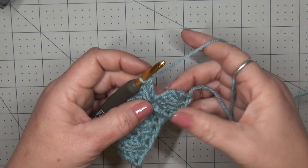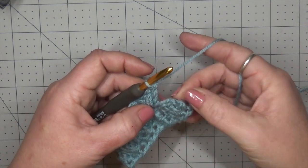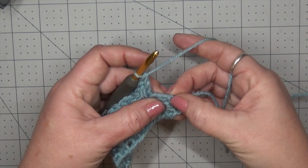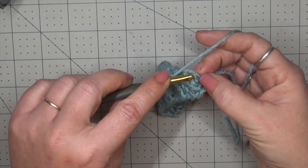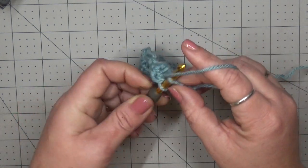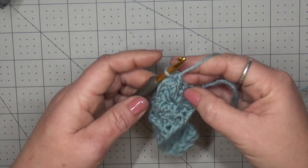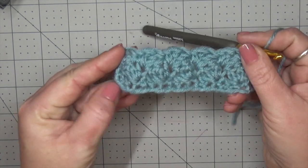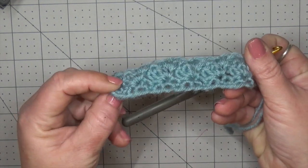Now when you get to the end of this row, we're going to skip 2 stitches, and your third stitch is going to be your 2 chains. Now I'm going to work into my second chain, and I'm going to put a single crochet. And that's going to end out my row. And you can see the textures starting to build.